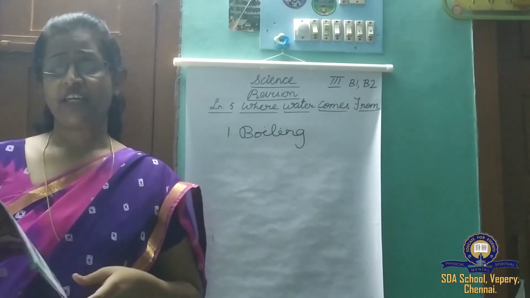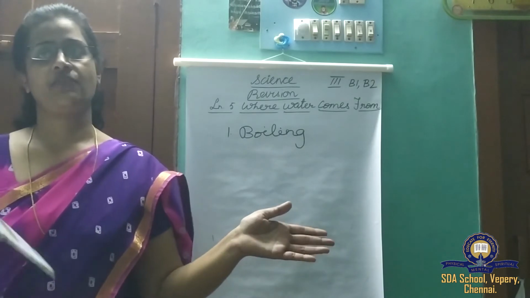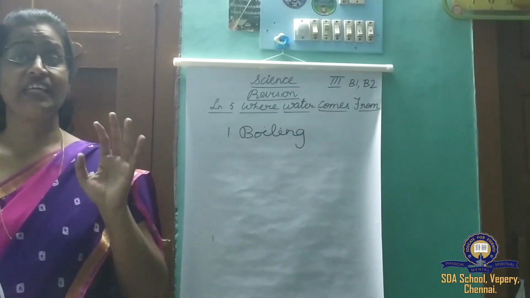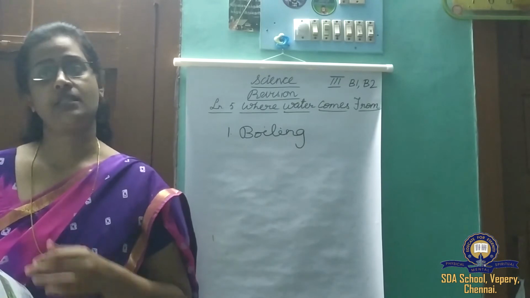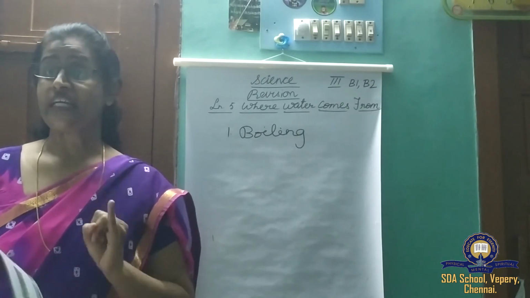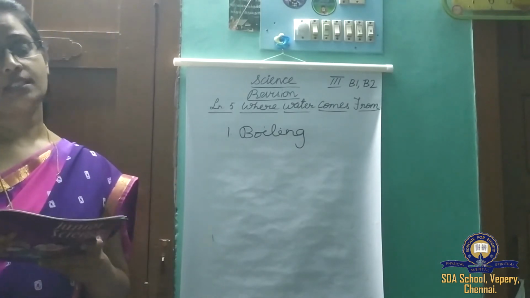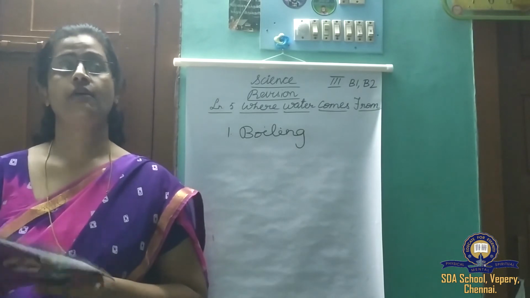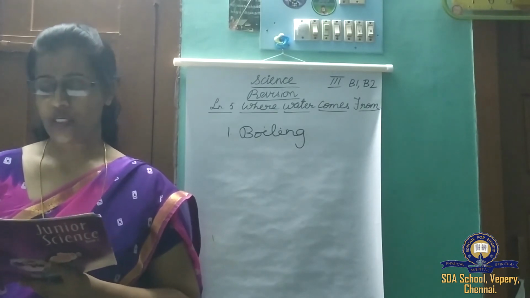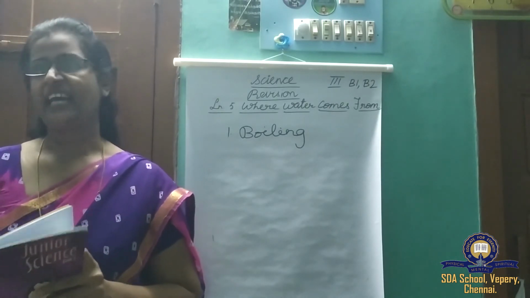Second, we can use filters. People use not just one filter, but different types of filters to clean the water. And very important, drinking water should be stored in clean bottles or utensils, which is nothing but the container in which the water is stored. We must store drinking water in clean bottles and utensils. And we must keep the bottles covered, so that germs or dirt will not get into the water. It's very important that we use clean and germ-free water, isn't it?